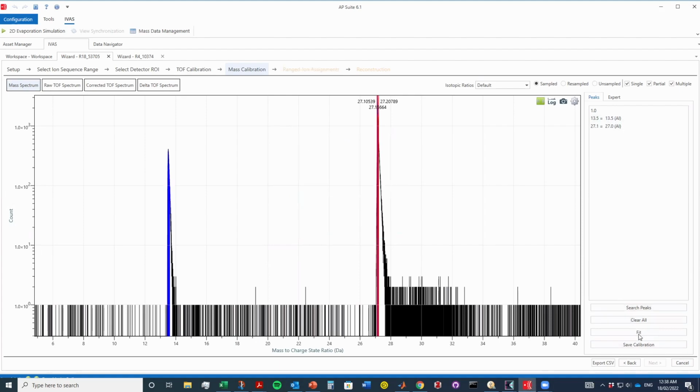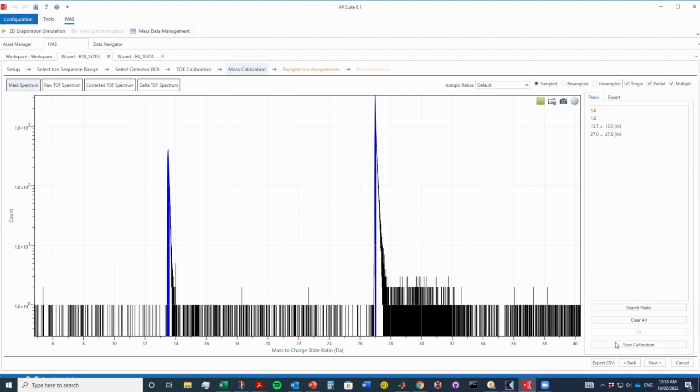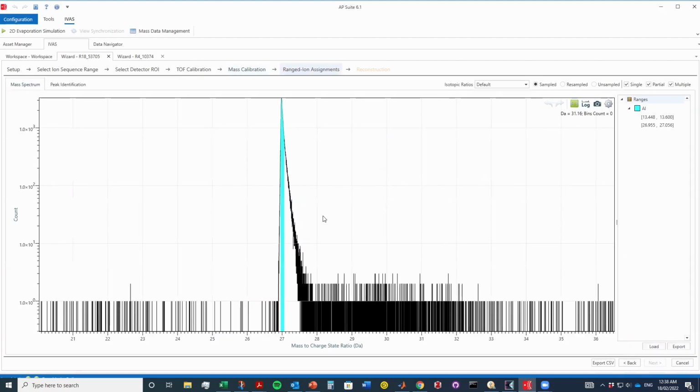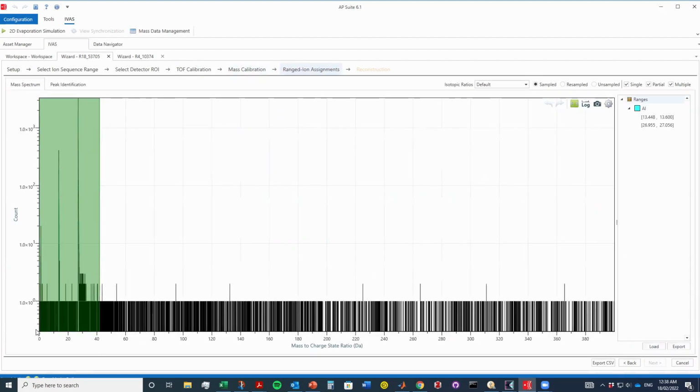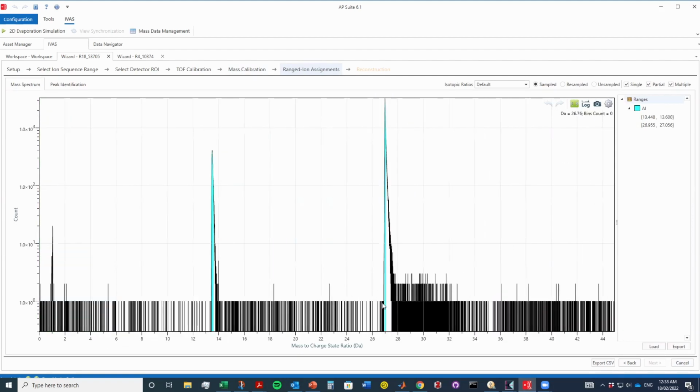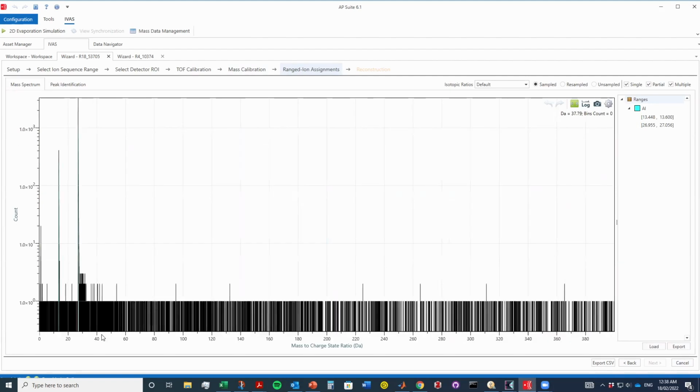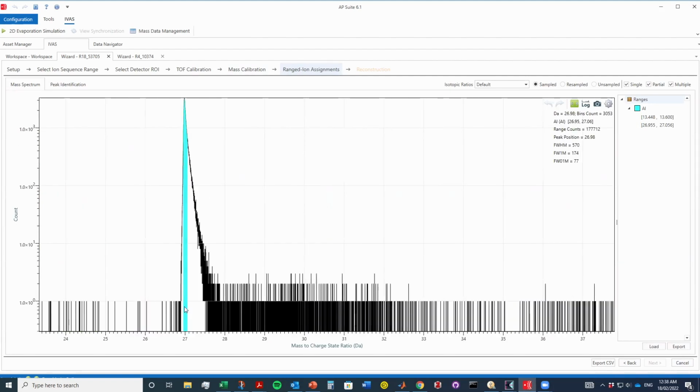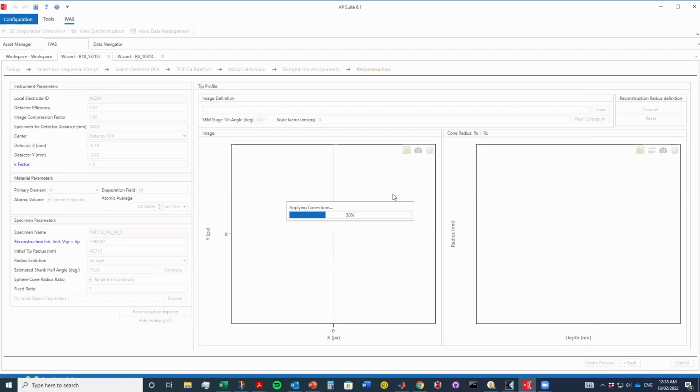Yep. And then that looks all good. For some reason I need to just slightly change the range, or confirm the ranges or something, and then click next.